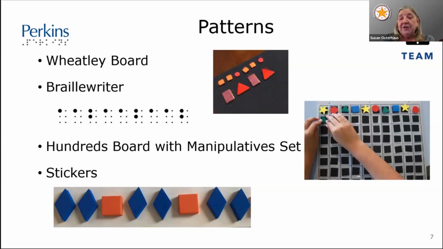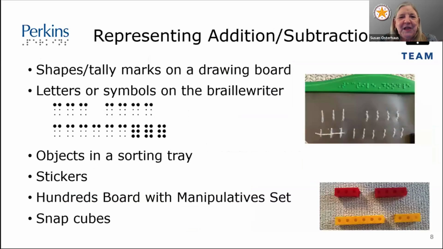And we also have a picture of a young student who's using the hundreds board with manipulative set. And again, there is that pattern. This time it is star, circle, triangle, square, star, circle, triangle, square, star, circle, and they're just about to put that triangle in the next slot there. Okay, and then we can also do that with stickers. So we're going to show you lots of different ways that you can do this. So if you don't have one particular manipulative, we have plenty more to talk to you about. And you can go ahead and feed the chat and say, this is what I use if you'd like to do that now. Okay, let's look at the next slide.